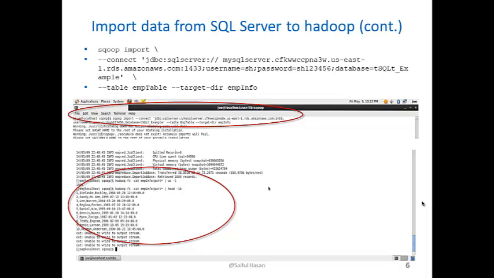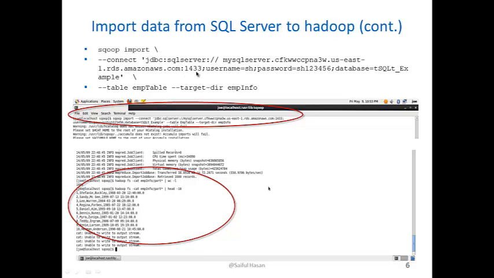So the first exercise we look at is to import the first 10 records here from SQL Server to Hadoop. We see the employee names and their IDs are given on the left column. The command that was used was Sqoop import. So we have to give their names, and these are the string using the connect attribute. And the string is the JDBC driver, the name of the instance, and the name of the server.